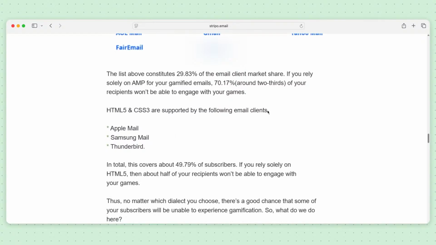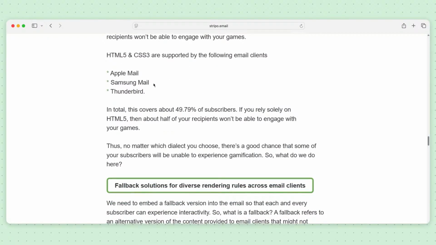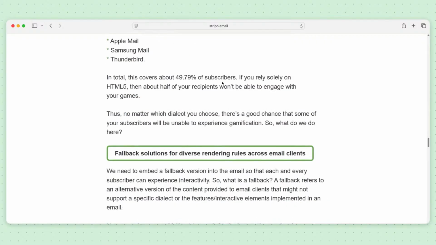Also, there are some nuances related to HTML5 and CSS3. As you remember, we can also call it interactive fallback. That dialect is supported by the following email clients: Apple Mail, Samsung Mail, and Thunderbird. Okay, that doesn't cover all subscribers.